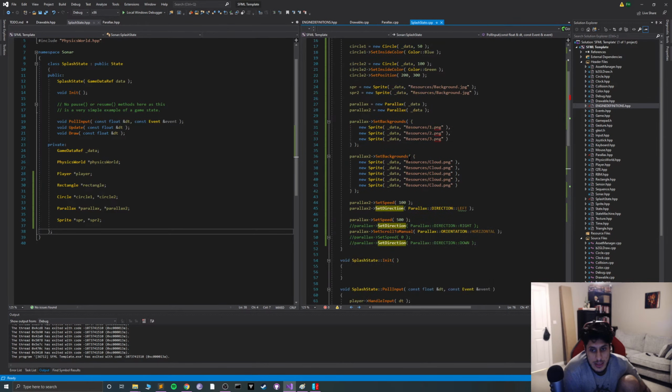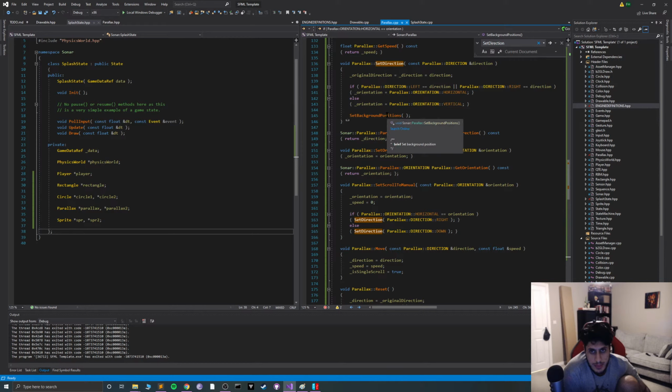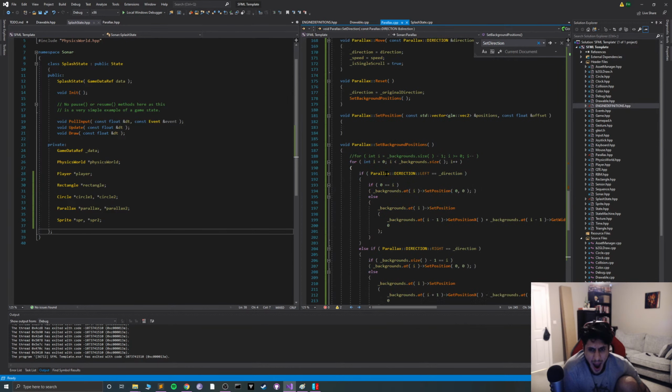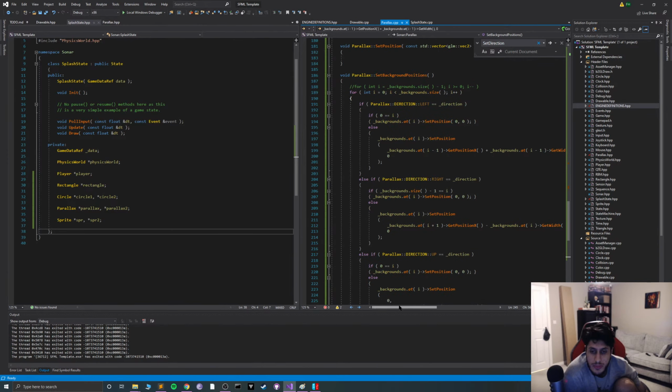So currently it's in horizontal, which means right. Set scroll to manual does a set direction, which does a set background positions. Why is the second call to set background positions messing things up? That's what I'm trying to figure out.